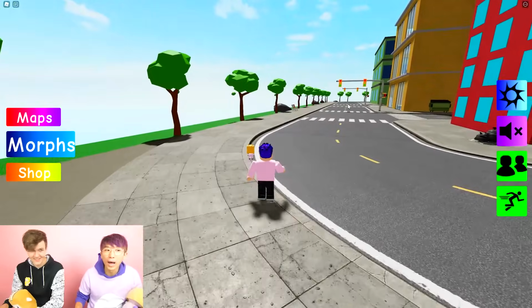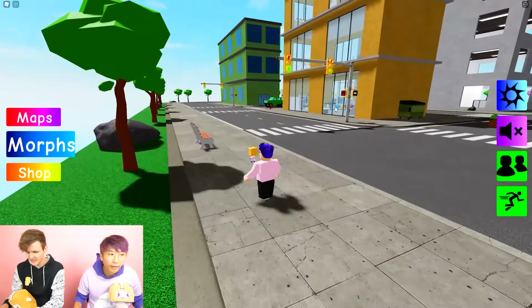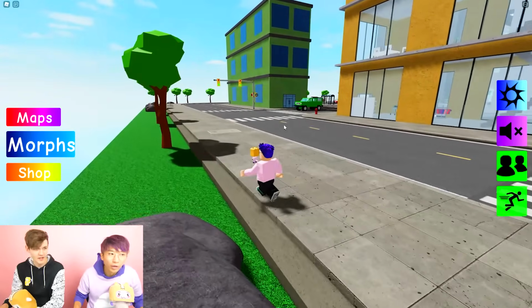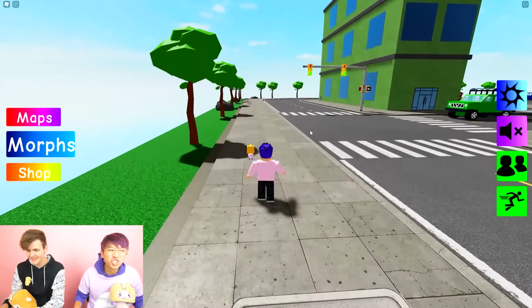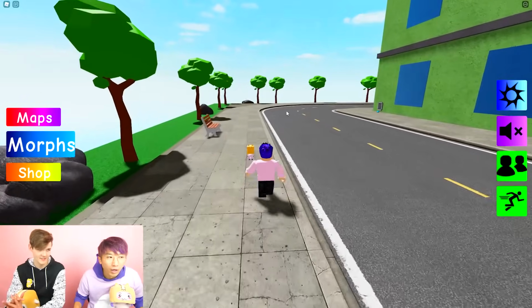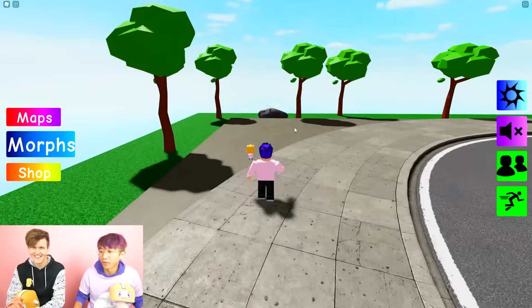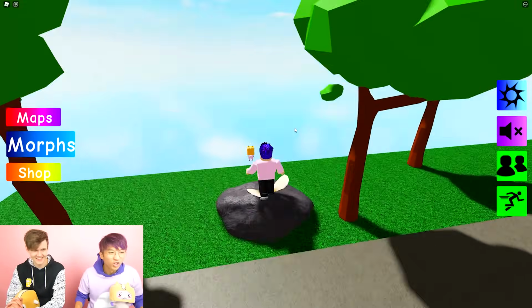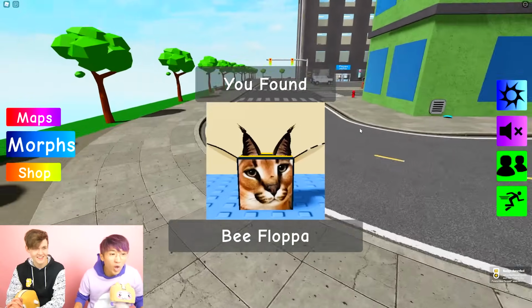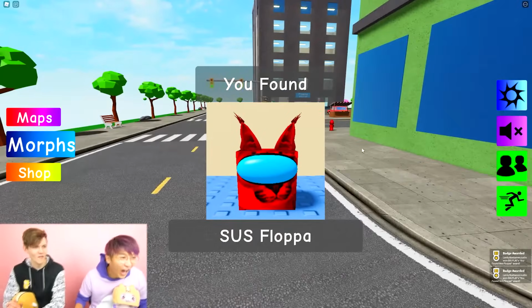Apparently sus Floppa is near a green building and there's a vent on the outside of the green building. I see it. Yep, and Bee Floppa. That's so sus. Guys, Bee Floppa is also very close to there. It's right here. Yep. I see the wings. I think you got it. That's so sus, how it just showed up when we were thinking about it. I think Justin's got it. We got Bee Floppa and we got sus Floppa. Is that it? Yeah! Wow!